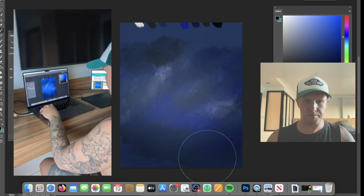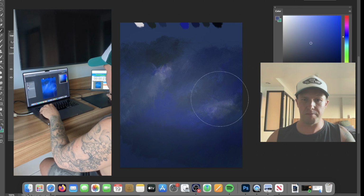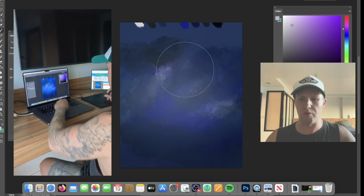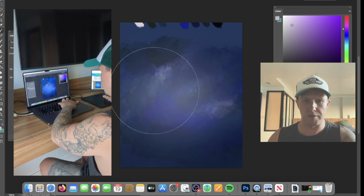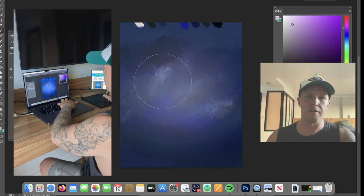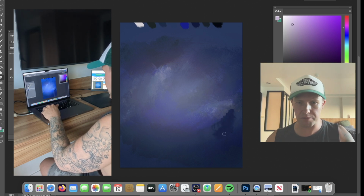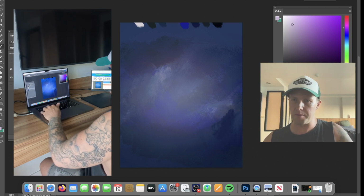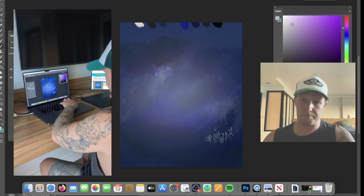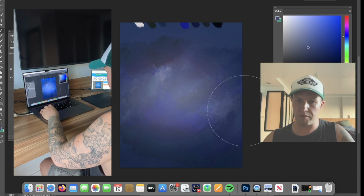So make some slightly darker values at the bottom. Light source in the middle. I want to go more purple with this one. The last one was kind of blue. This one I'm going to be using a little bit more purple. I mean, purple is blue, let's be honest. But we're moving up the colour wheel towards warm, and that's where you get purple from.